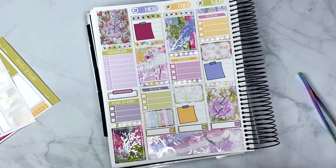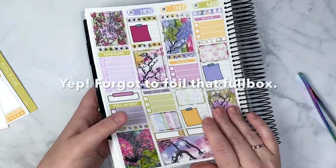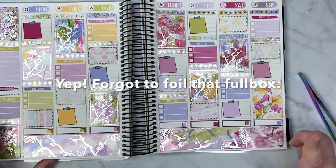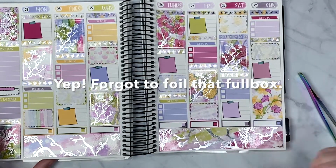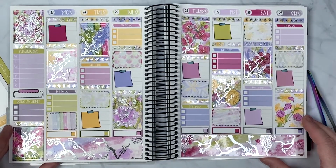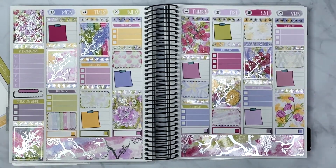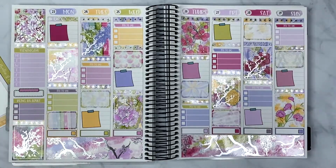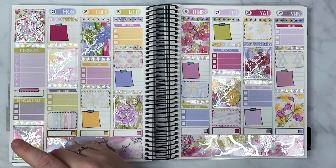I don't think I missed any foil because we all know that that's a thing. So let's see. I don't see missing any foil. Yes, I did good. All right, well, there we go. I don't need to zoom out because I never zoomed in. So super pretty, and that's going to be for this upcoming week. And then we're going to get into getting ahead again because I really liked how I did that.